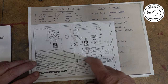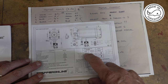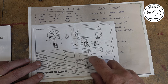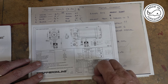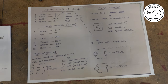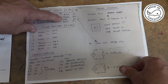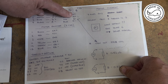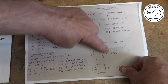And what I did was, on these pins here, I ran a continuity tester to find out which leads matched each motor coil. So on this particular motor, I'm sure it's different on others, but pin number one is black, two is green, three is red, and four is blue. And this is a bit of a crib sheet that Adam produced for me. I've had to change some of these because, like I've just said, the green and the black are for the A coil, and the red and the blue for the B coil. And here he says just check with a continuity tester to find out which are which.